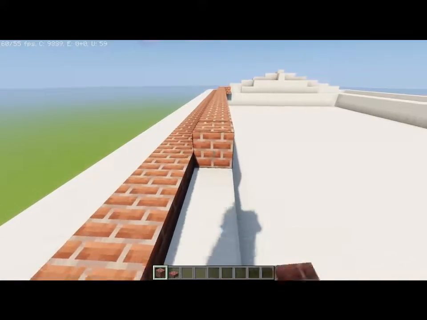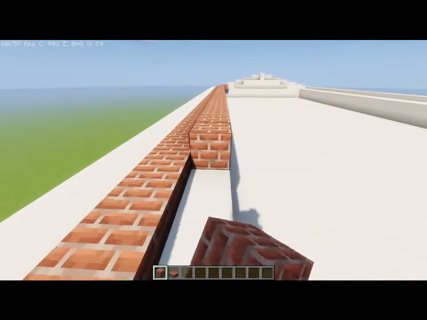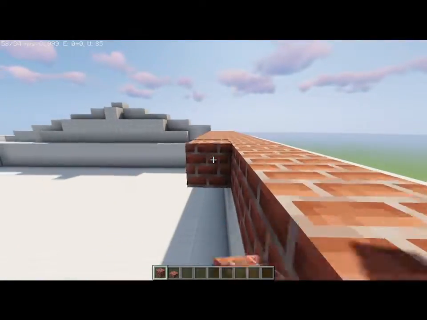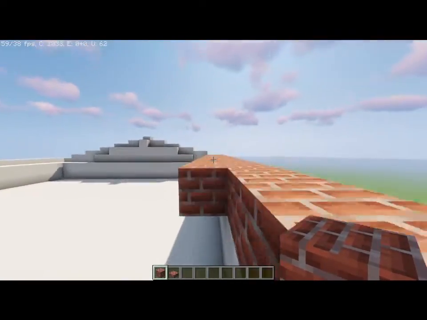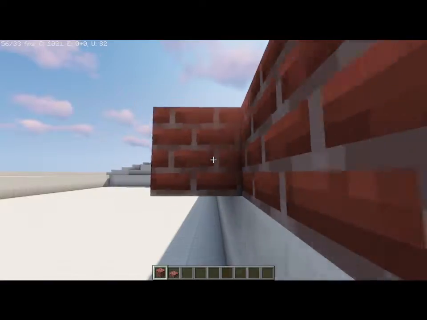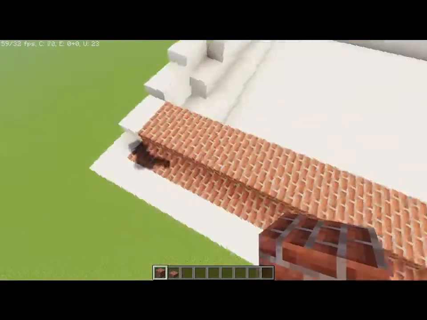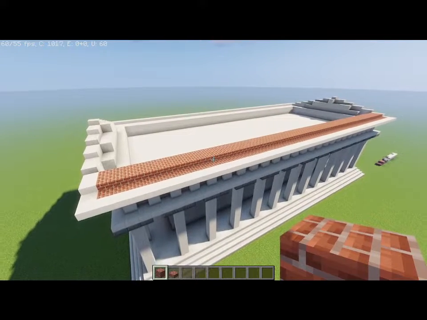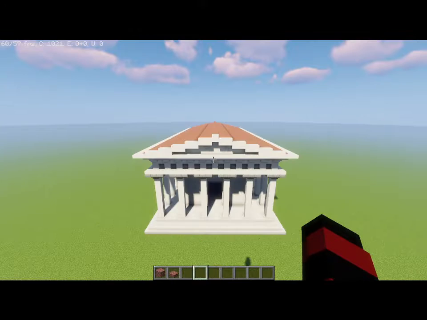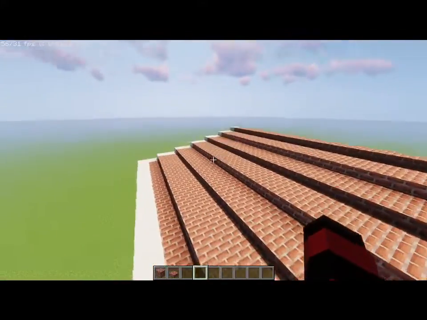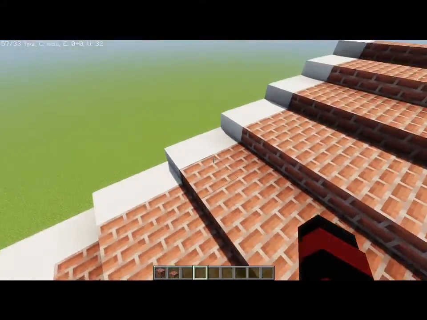And once again, World Edit and the copy paste command is a very, very helpful way to get this part done. So once I get this done, what I'm going to do is run that, and I will be back when this has been completed. Alright, and once your roof is complete, it should look a little something like this.